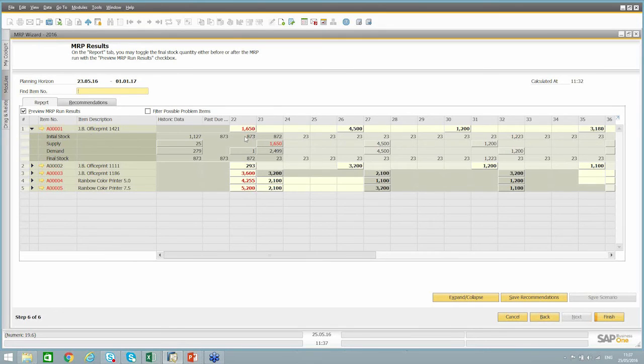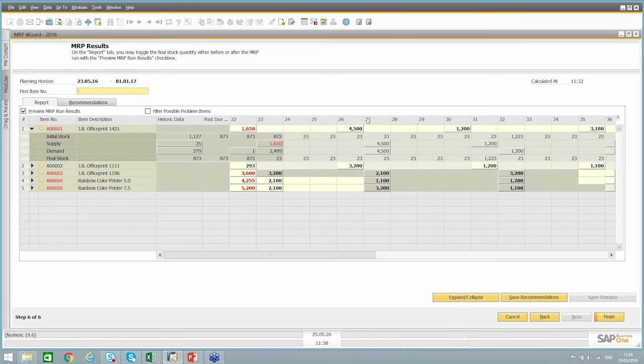So the initial stock value will show you the expected stock on hand at the beginning of that period, and then the final stock will show you the stock on hand at the end of that given period.